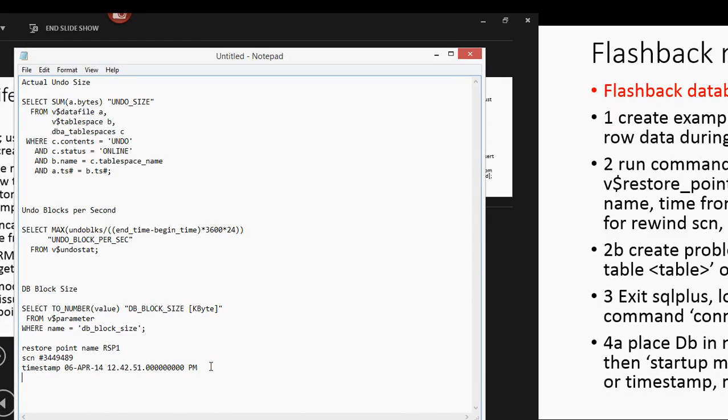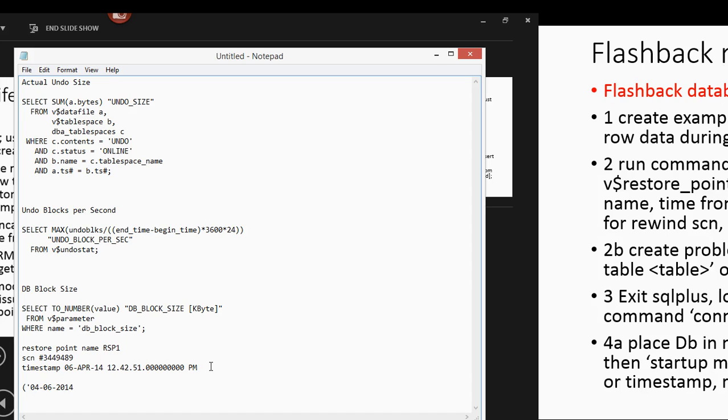user friendly. What I mean by user friendly is, if I'm looking at timestamp, today is the 6th. Let me just make sure. Today is the 6th, so you would say 6th of April, 04/06/2014.